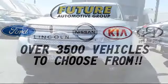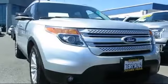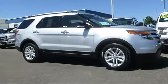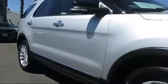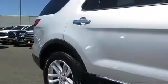For three generations, the Future Automotive Group has been Northern California's premier automotive dealer group. Here's another example of a certified pre-owned Ford vehicle from our giant selection of pre-owned cars and trucks. It comes equipped with cruise control, anti-lock braking, tilt steering wheel, and has less than 40,000 miles on the odometer.